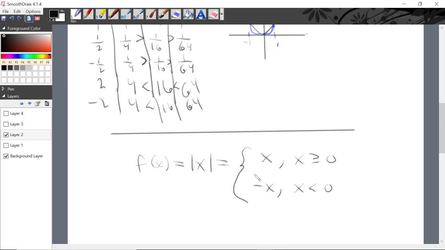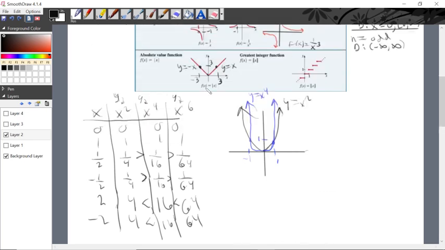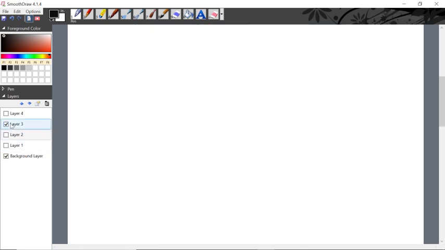So by convention, we'll say that absolute value of x is equal to x when x is greater than or equal to 0, but absolute value of x is equal to negative x, or the opposite of x, when x is less than 0. So if x is a negative number, this will flip its sign back to positive again. And the graph of that function is the V-shaped graph that we have right here. Okay, so now let's take a look at some more piecewise functions. Let's graph a piecewise function and do a couple examples like that.